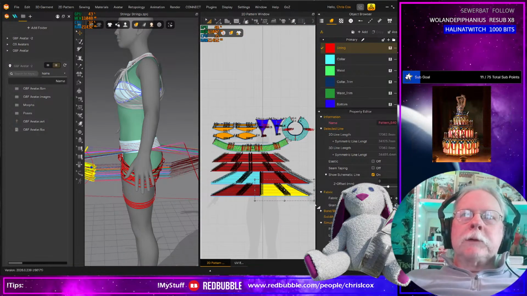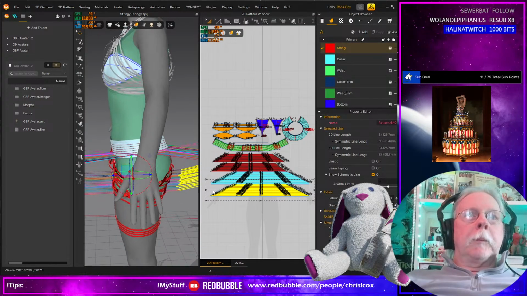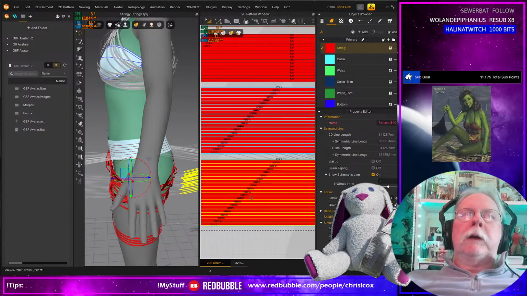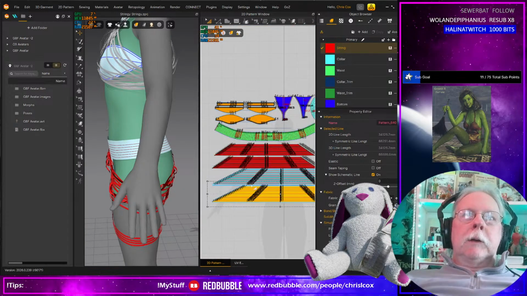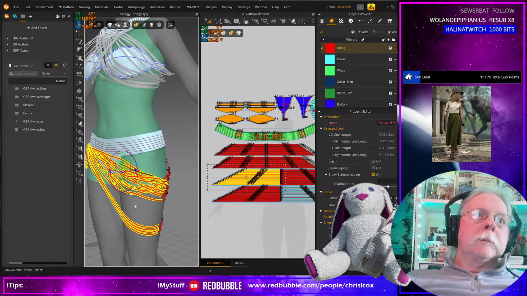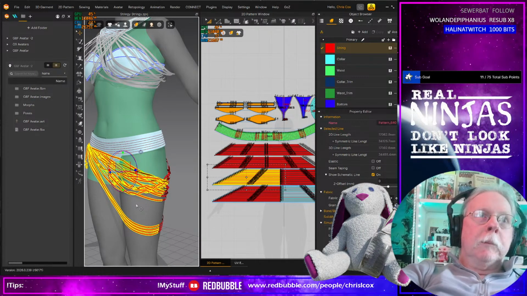We're going to fix the strings on the front part. So deactivate pattern and sewing and hide. Control F. Nope.